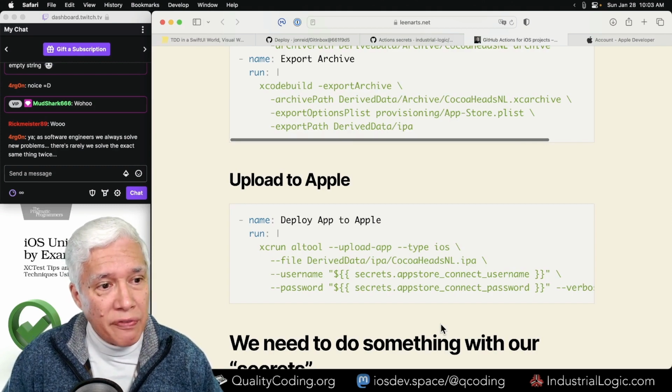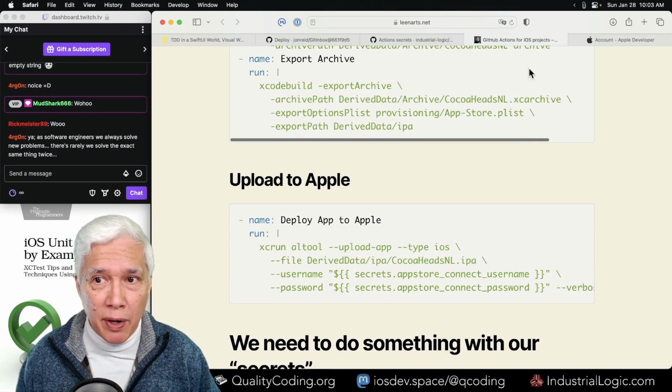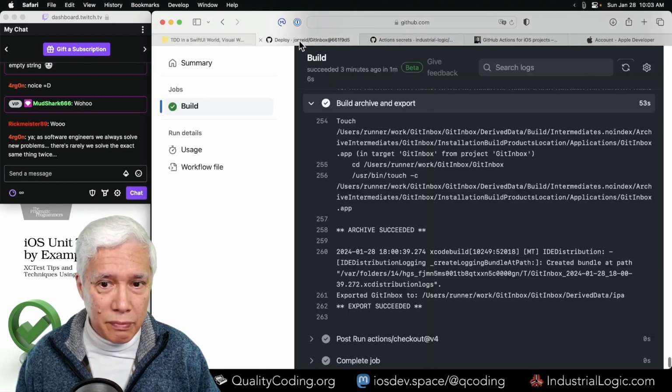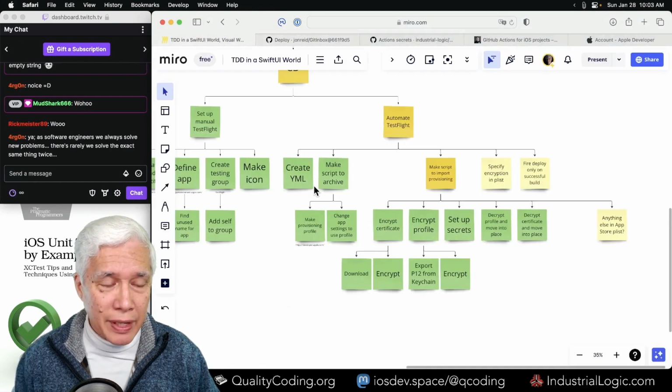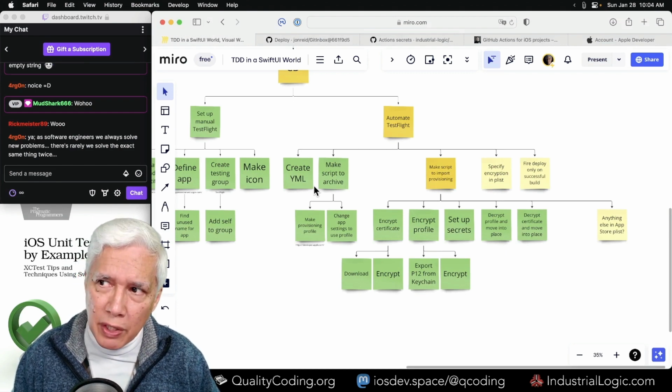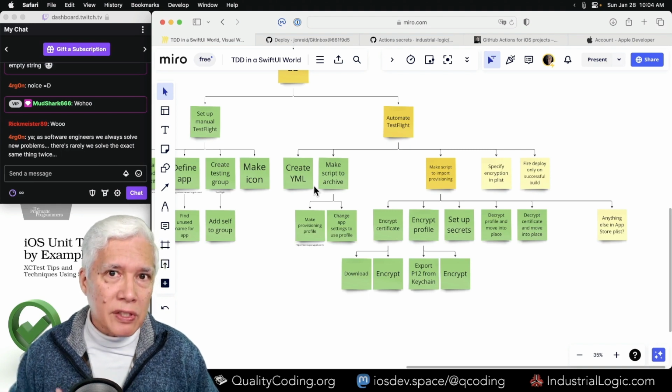Right. If we solved the exact same problem twice, well, that's not what we get paid to do, right? So much of software is kind of unsexy, at least the stuff I do.